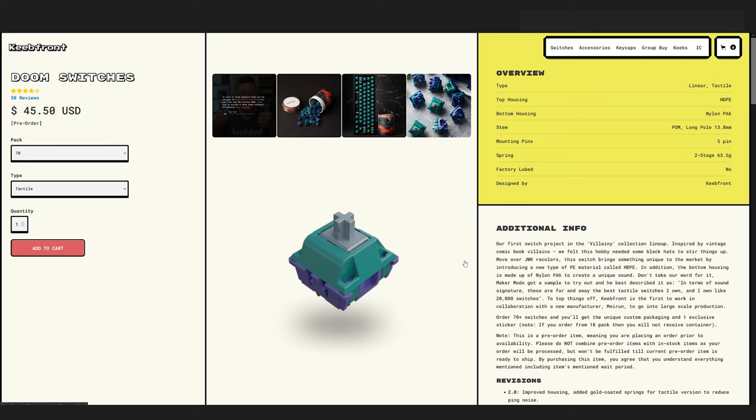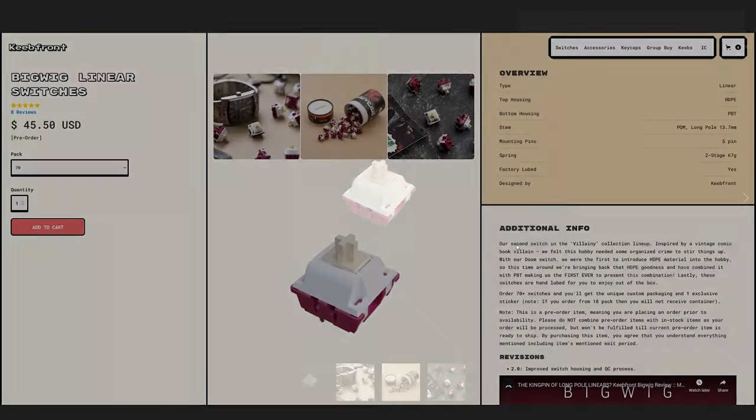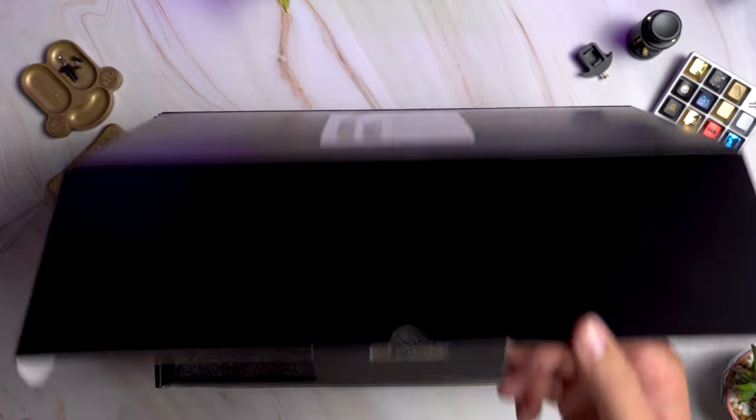It seems that Keyfront is paving the way and using new materials in the Western market for switches. From the Doom switches introducing a new PE material called HDPE, to Bigwig switches using PBT material for the housing. Now, what separates the Vanguard 65 apart from the rest of the 65% on the market?